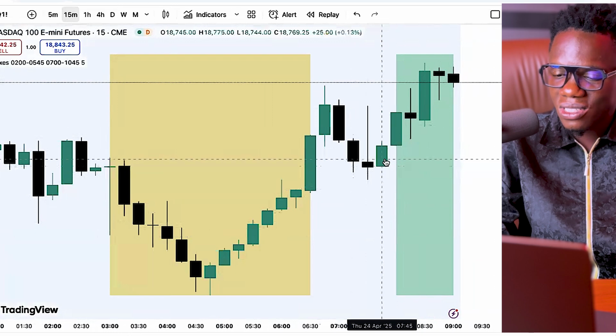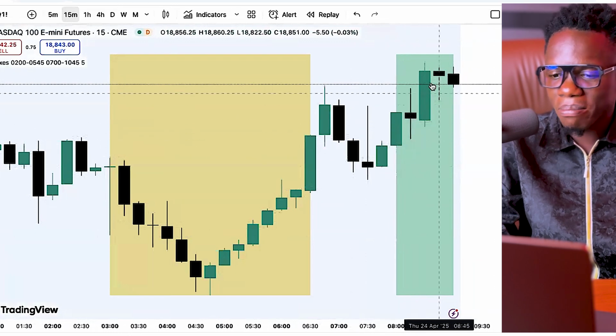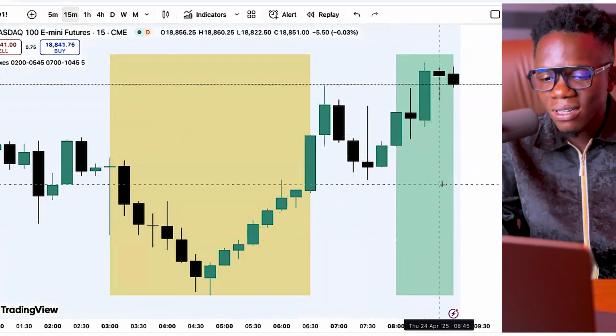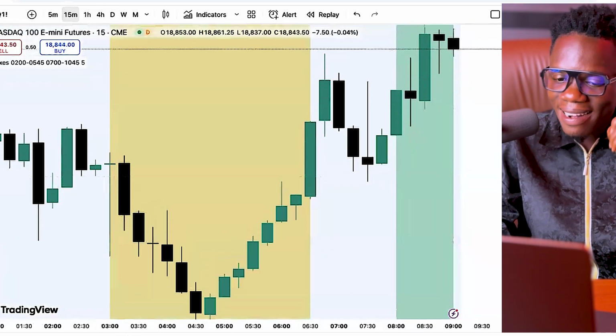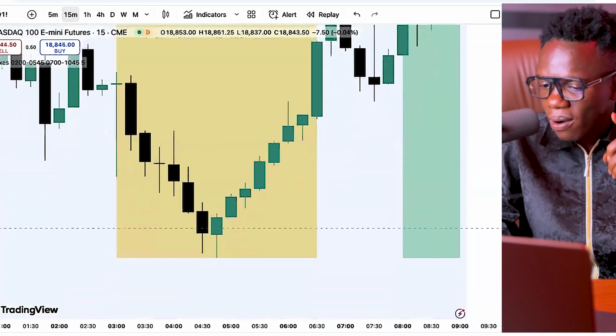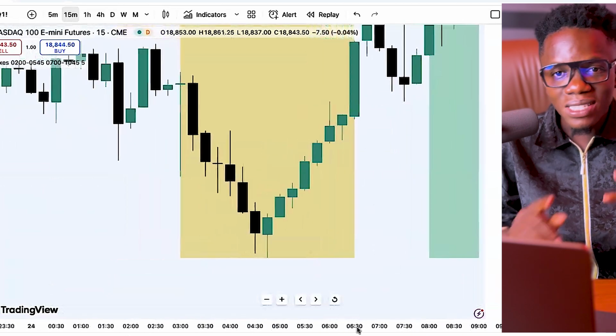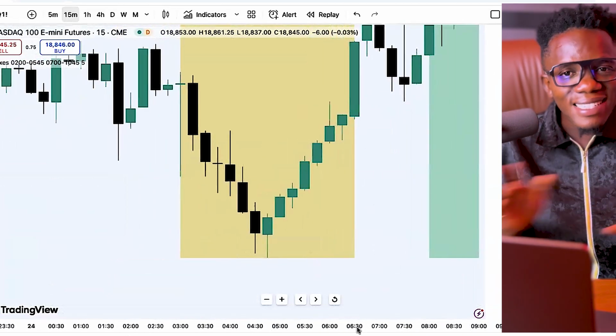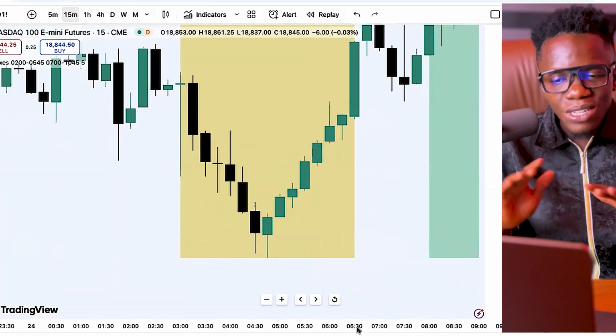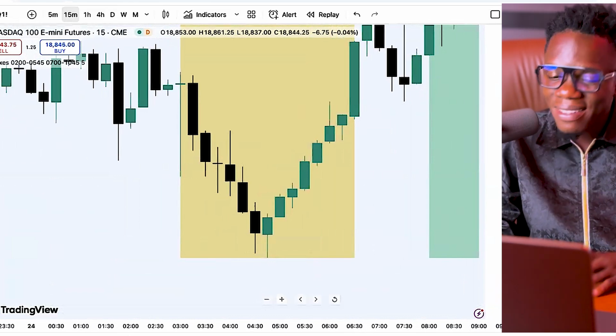And if you take a look, it doesn't even take time. The market just came up and then smashed it because direction is more powerful than any other thing in the market. I can guarantee you that direction is more powerful. Direction is more powerful than candlestick pattern, more powerful than value gap, order block, liquidity, anything else you want to talk about. Direction is king when it comes to technical analysis. All right, direction is king.